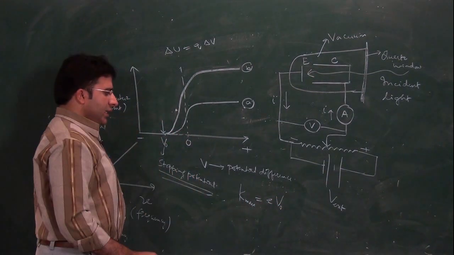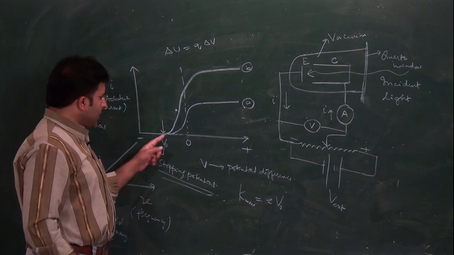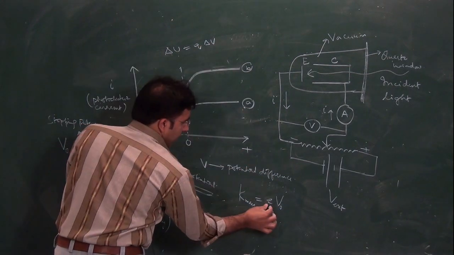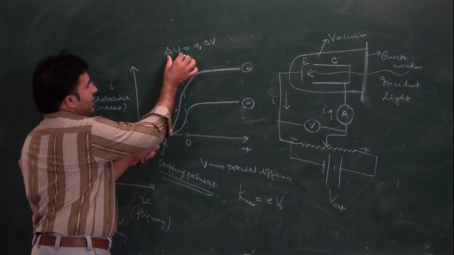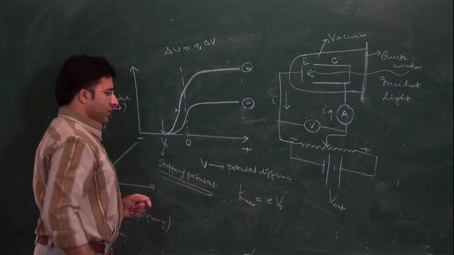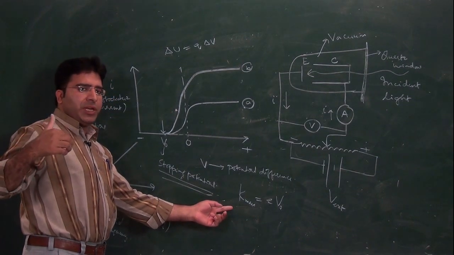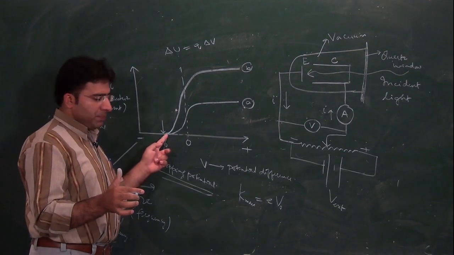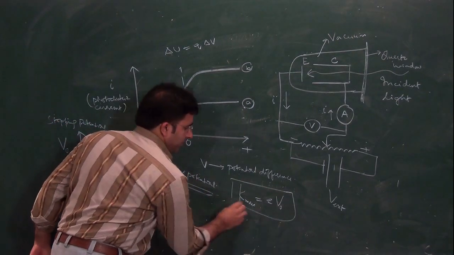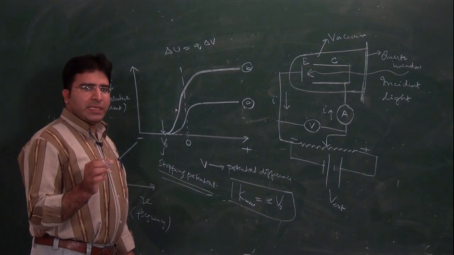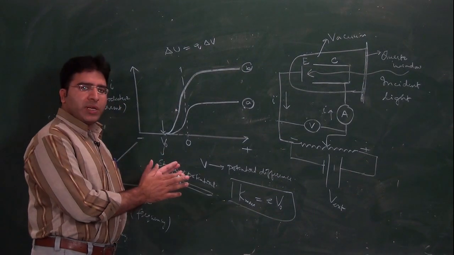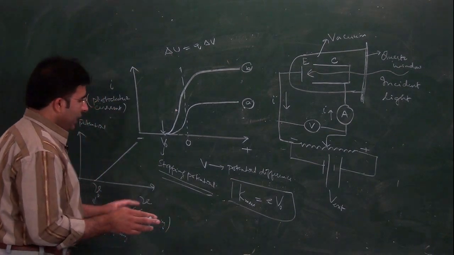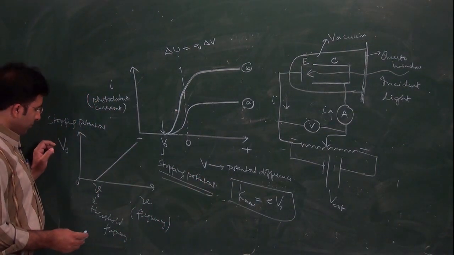What is E? E is the charge on the electron. Because at this stopping potential, V naught becomes our potential difference. Instead of Q, we have charge on the electron. And it is the potential energy which becomes equal to the kinetic energy of the fast moving electrons, which ultimately becomes potential energy when they are braked, when they stop. Therefore, I have one more result. K max is equal to E V naught. K max is the kinetic energy of the fastest moving electrons, E is the charge on the electron, V naught is the stopping potential. Now we can draw one more conclusion.